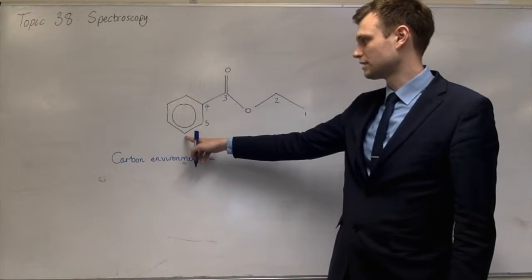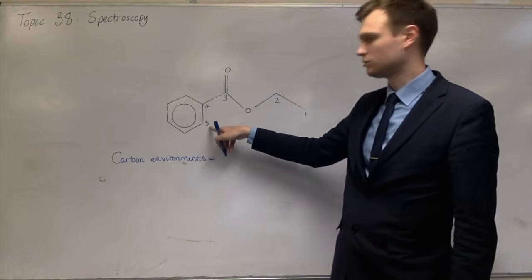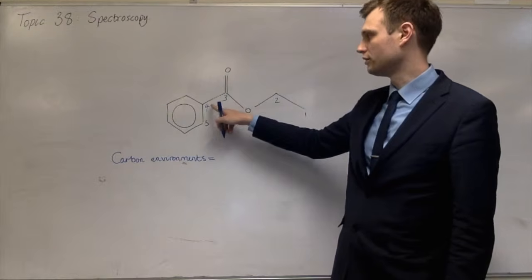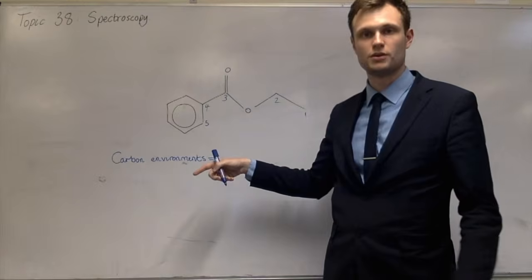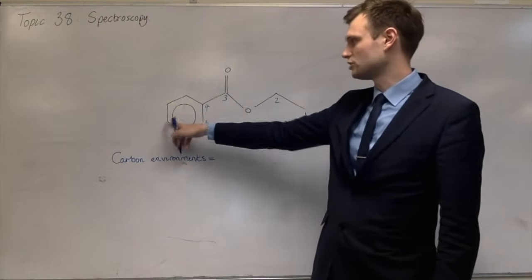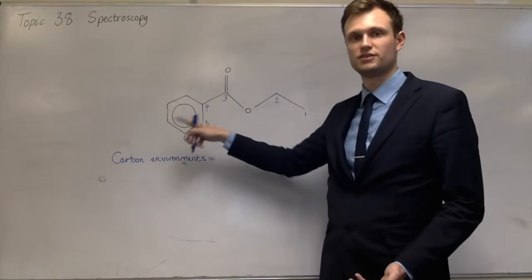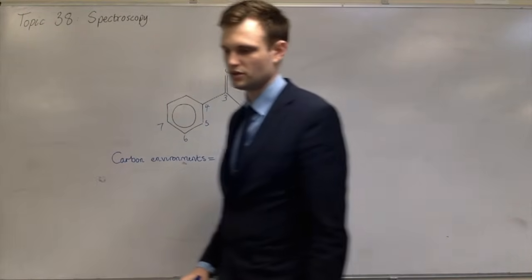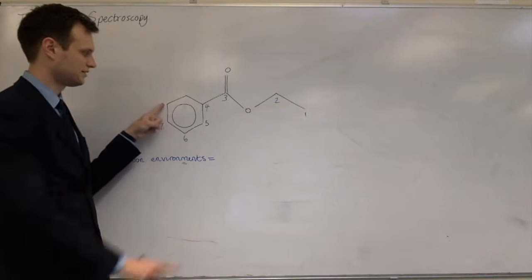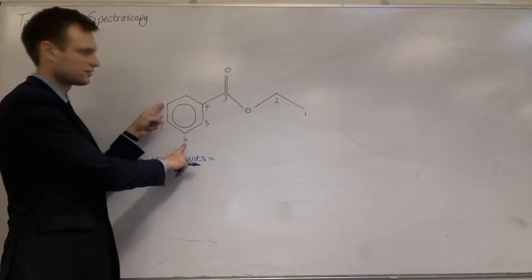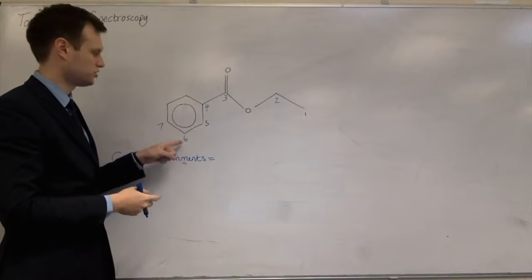The next one along, now this looks very similar to that one, but if you look at the bonds it's making, then this one, carbon 5 as I've called it, is 1 step away from carbon 4, whereas this one is 2 bonds away, so that's different. Next up is this one, which is opposite 4. That's different from 6 and 5 because it's opposite 4, so it's 3 bonds away. And this is where it gets interesting, because the next 2 are actually not different. If you look at this one, then that is in the same position as carbon number 6. It's 2 away from 4, and it's 1 away from 7. It's in the same position as 6 is.